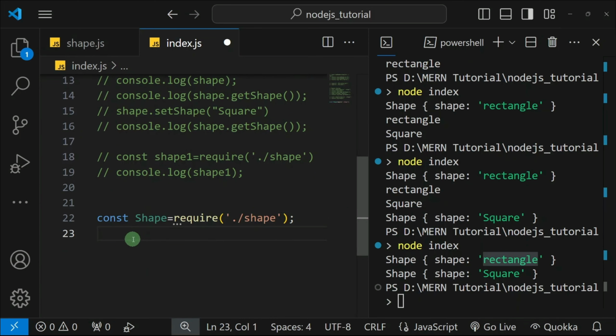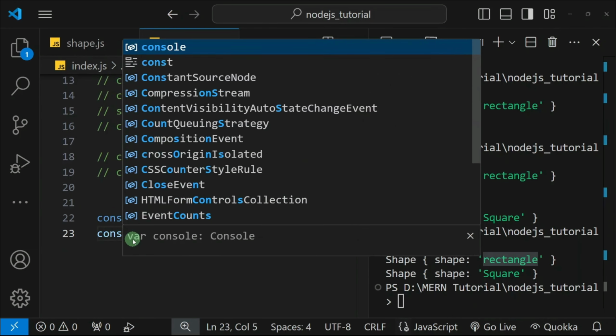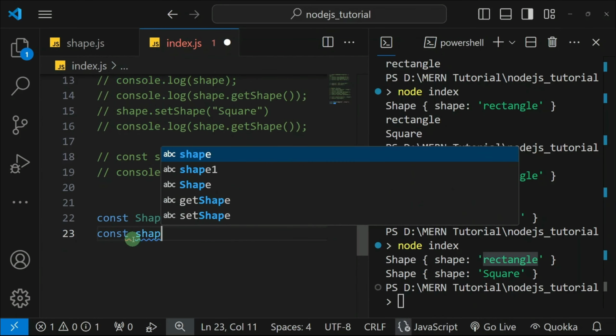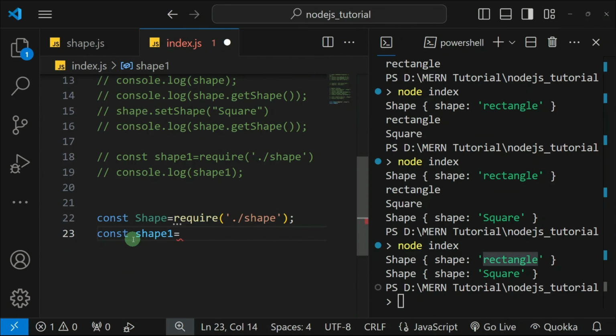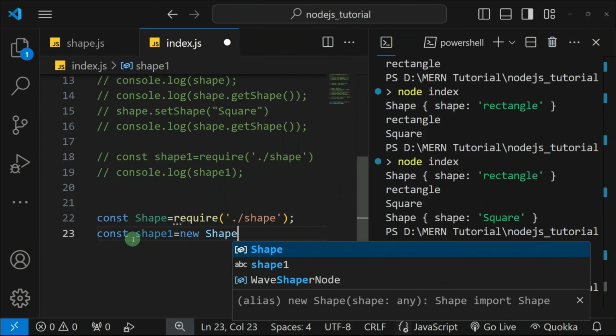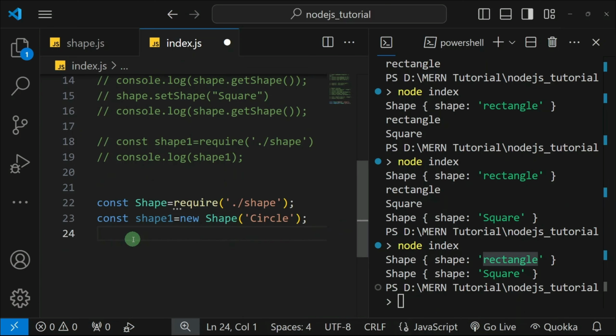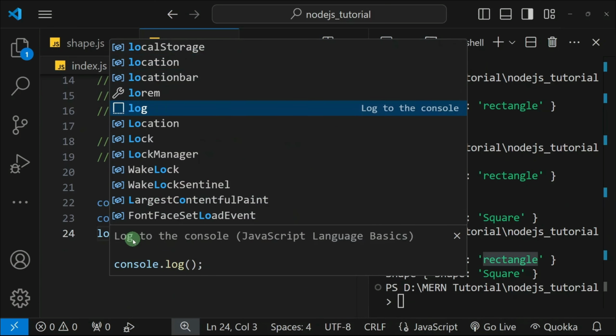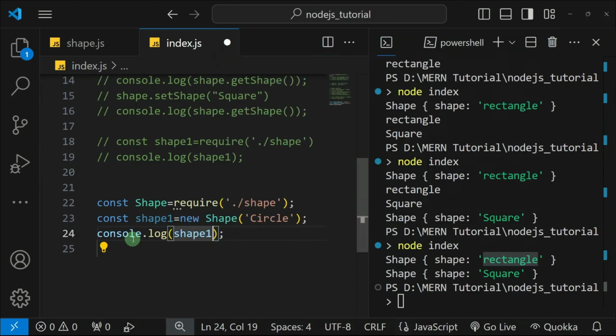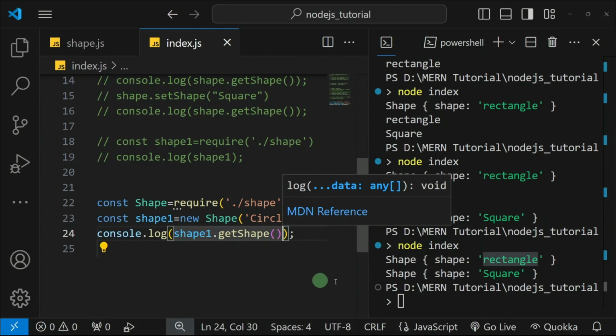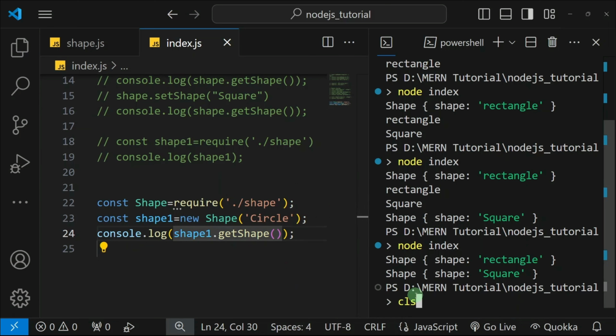So I can create the new instance here. I will write const shape1 is equal to, creating the instance, new shape, and inside this I will pass circle. Now I am just going to log shape1.getShape, save it, and run this application.